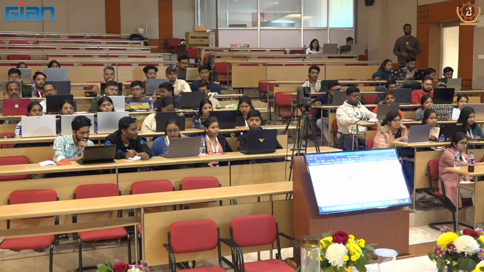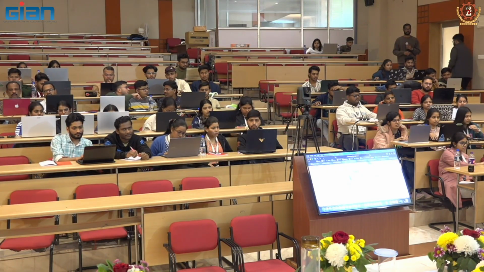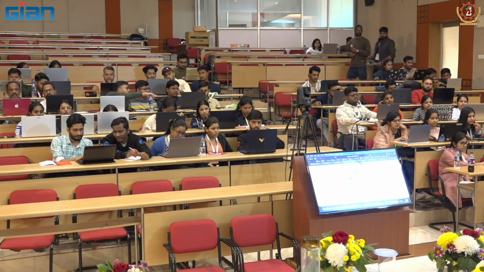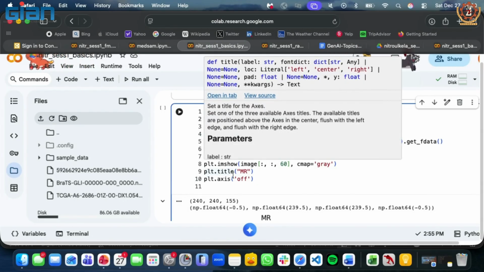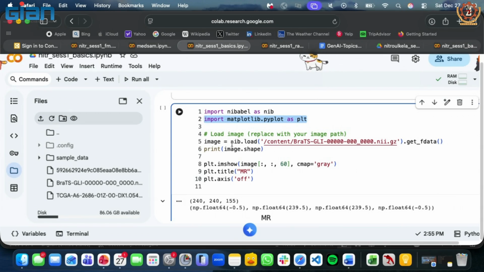Any questions on CV2 and Matplotlib? If you are going to work in medical imaging, reading and plotting medical images is the way to go. As I was discussing, if you want to upload a Nifty file, which is basically this .nii.gz, you'll have to use a library called nibabel. The way to import is import nibabel as nib, and again matplotlib, just to visualize what we're reading. Now, you remember for the chest X-ray, the command was cv2.imread. Here to load a Nifty file, we'll have to use nib.load.